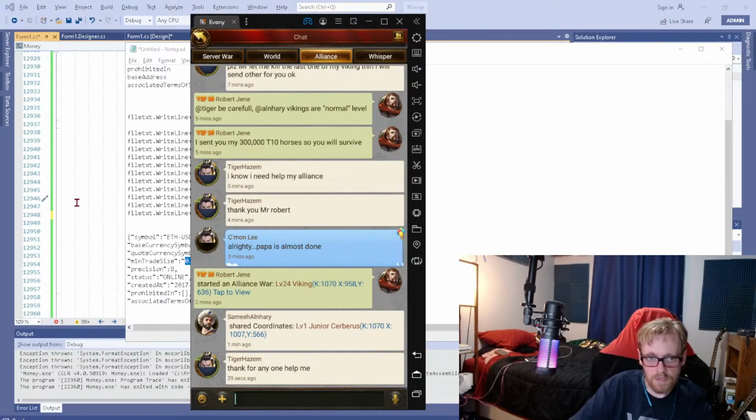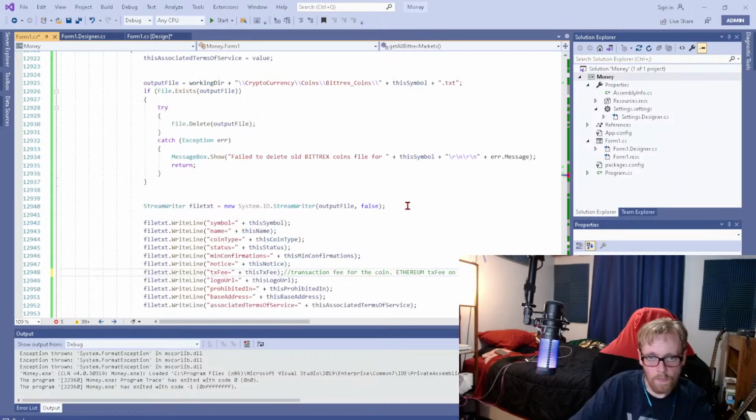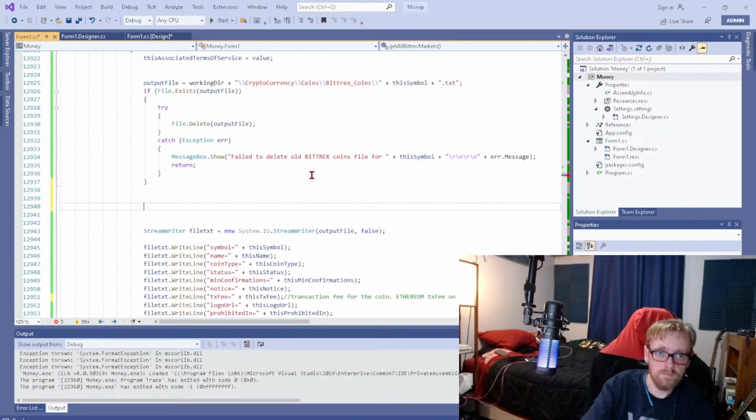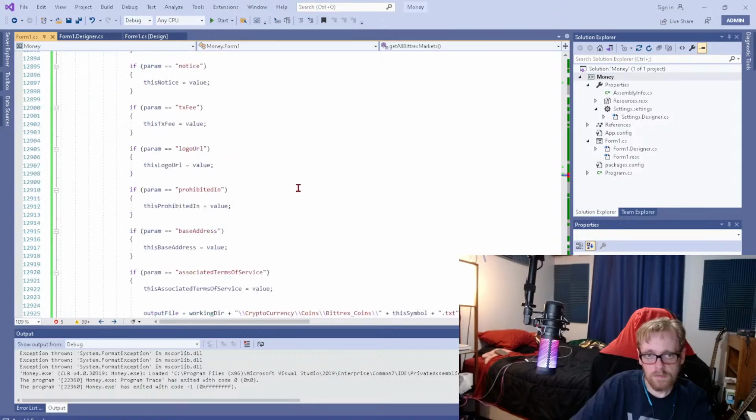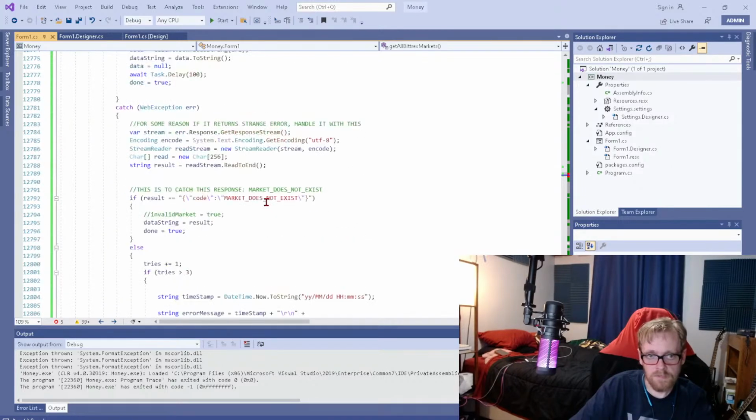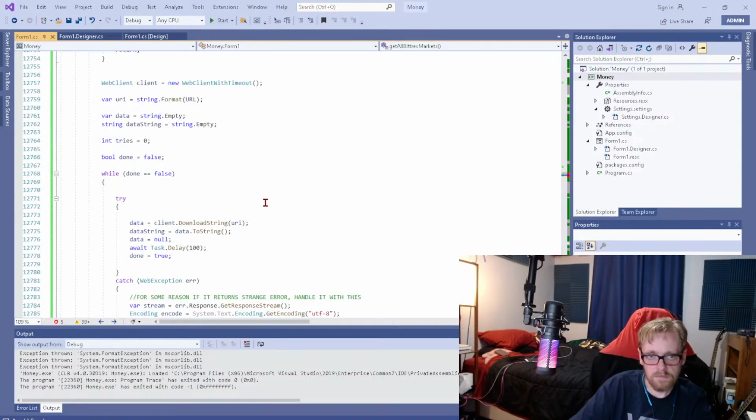I think I'll do it right here in the code. So that means I'm going to have to make a second one of that.